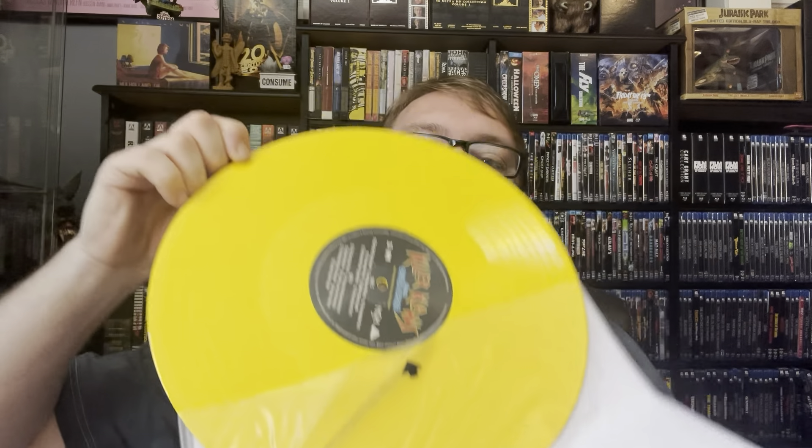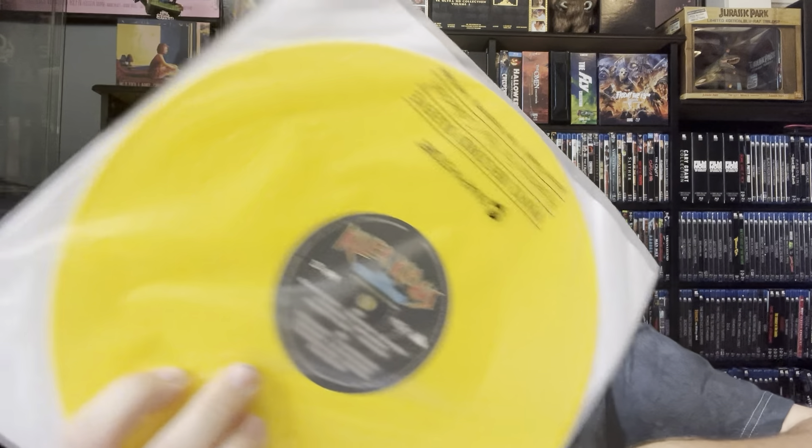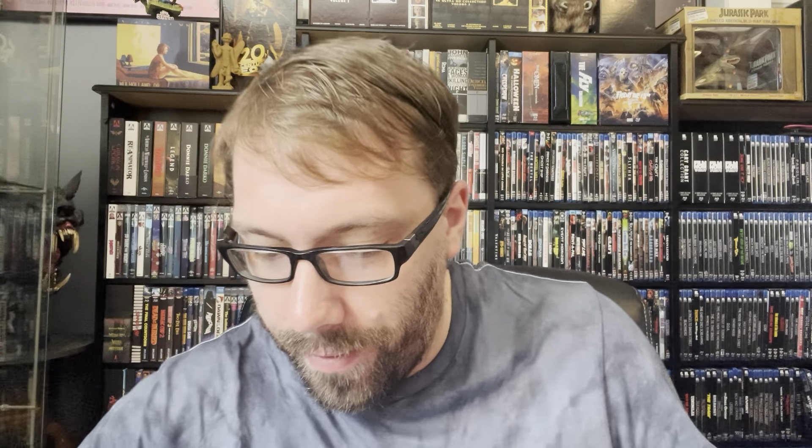Let's stick on Killer Clowns for my one vinyl this video — just one this time, but it's a darn good one. Look at that — and there's the back, amazing artwork. Waxwork Records is great. The yellow is supposed to be a popcorn vinyl and the other one is cotton candy. Got cotton candy and popcorn — cool idea as the colors for the vinyl. It's hard to put vinyl back in its sleeve during a video.